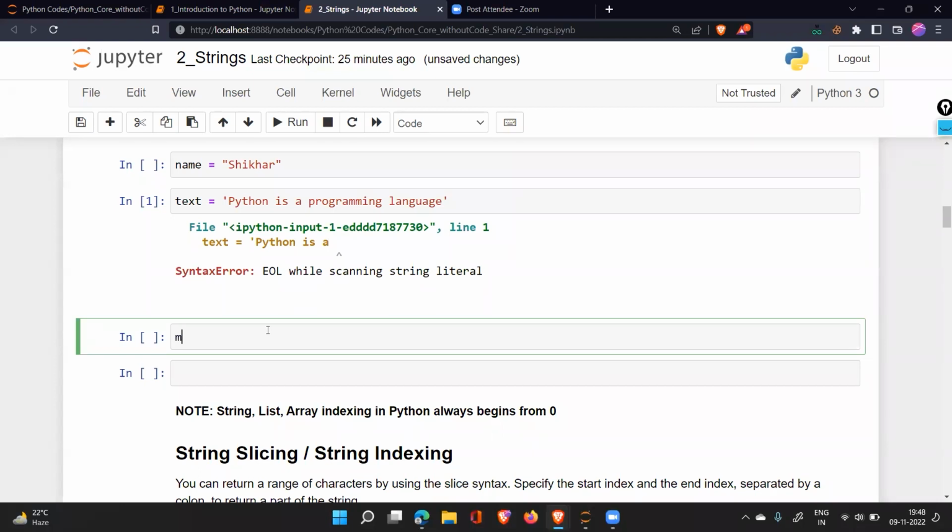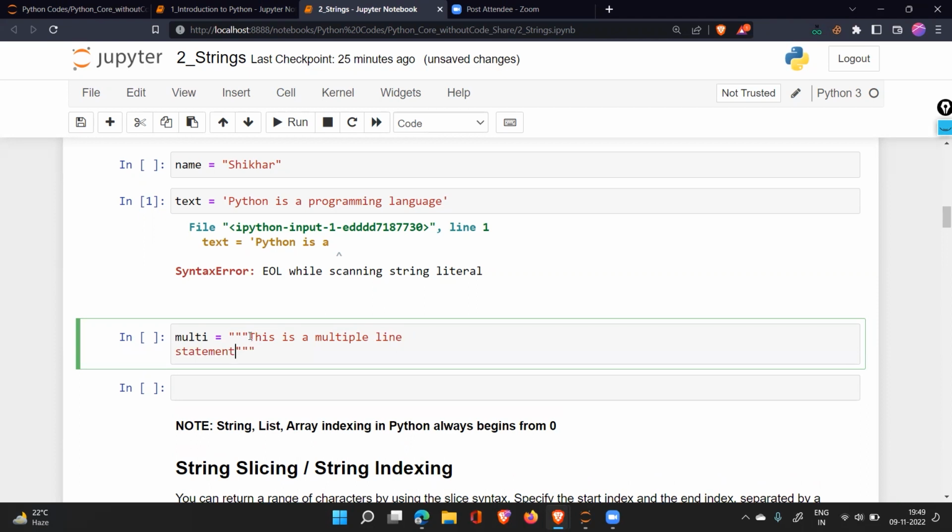If I say multi is equal to, for writing multiple line statements or a multiple line string, you need to use triple quotes, a triple pair of quotes. You can use either a triple pair of double quotes or a triple pair of single quotes. As you can see, 3 double quotes are on the left side, 3 on the right side, and you write something in the middle.